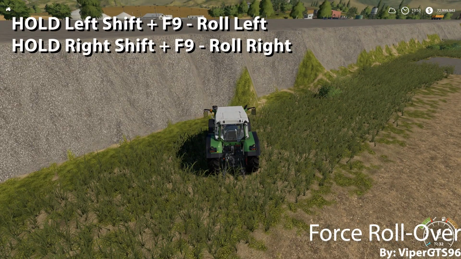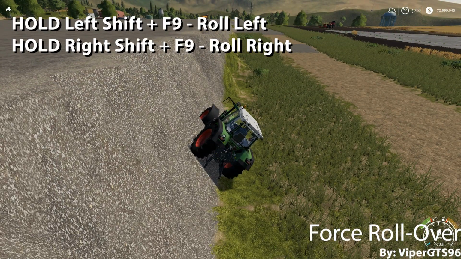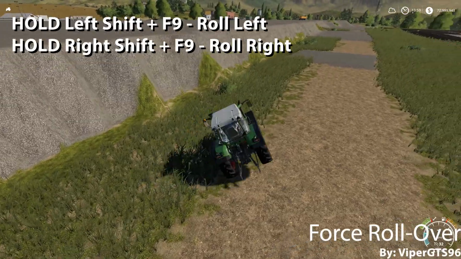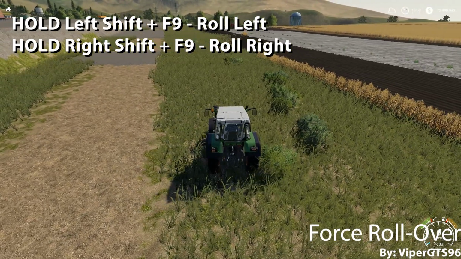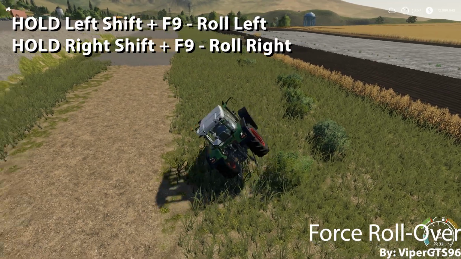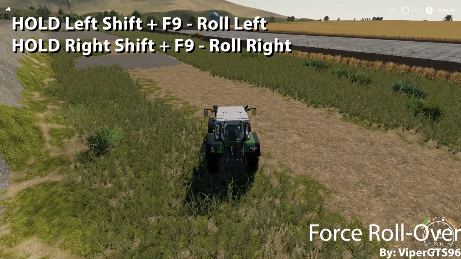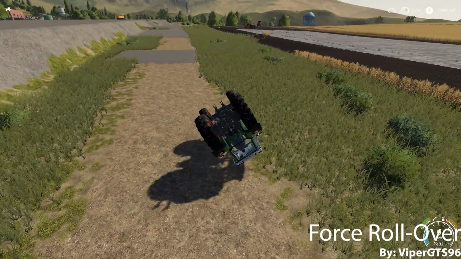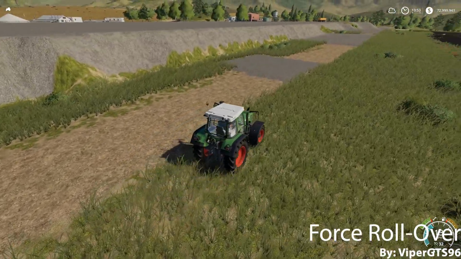So left shift F9. Well, right shift F9, I can basically roll it over. Oh my, look at this, we're in a roll. Alright, so left shift F9 will basically roll your tractor, vehicle, implement, whatever, to the left so you can get upright. Right shift F9 will basically roll everything to the right until you can get yourself righted back. And there you go, you're back ready to rock and roll.